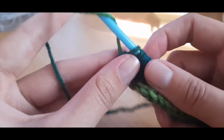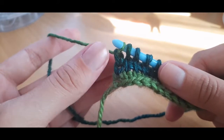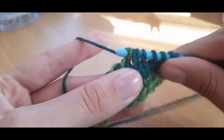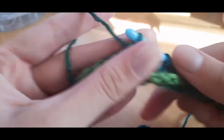And now to do the return pass, again we're going to chain one. Always on the return pass we chain one. Yarn over, pull through two, yarn over, pull through two, yarn over, pull through two, yarn over, pull through two, yarn over, pull through two, yarn over, pull through two.